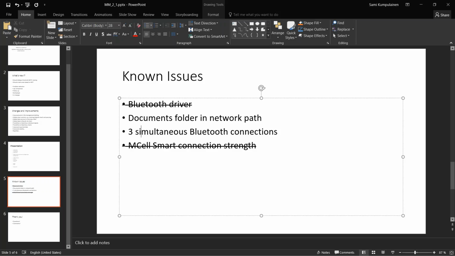So you would have 3 simultaneous connections for each dongle you attach. At this moment, it is not possible because you can only have one dongle working.